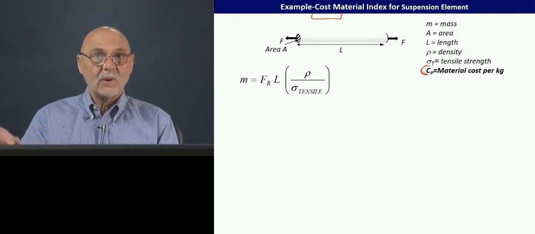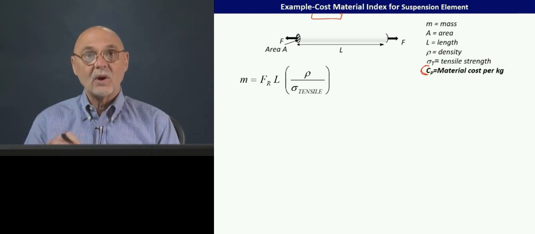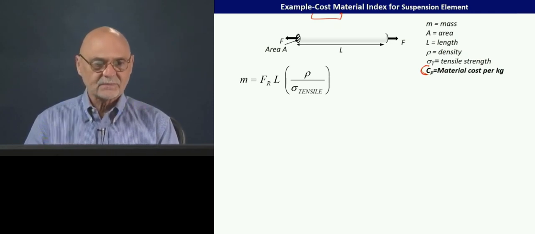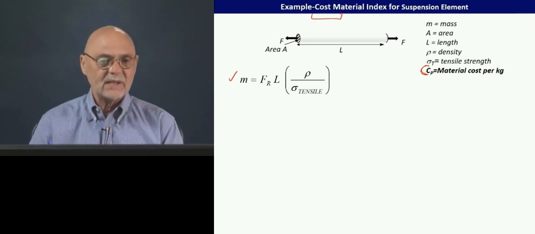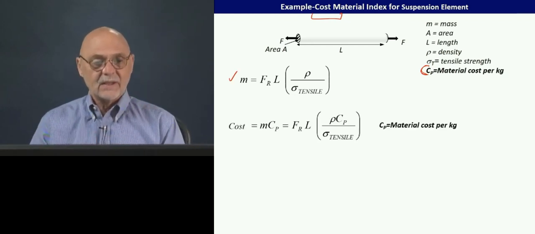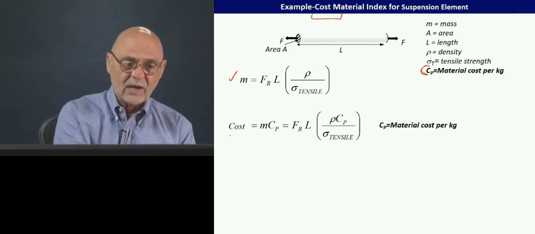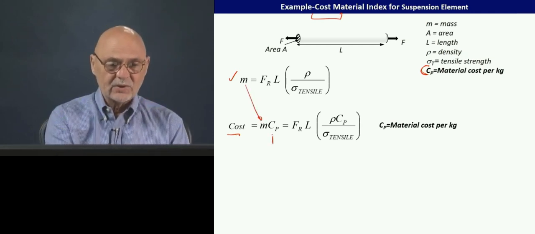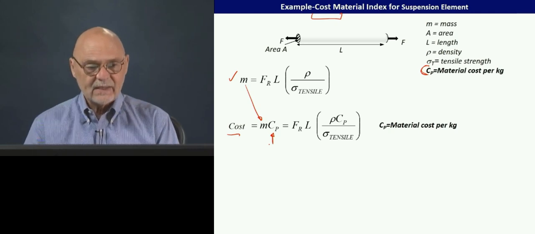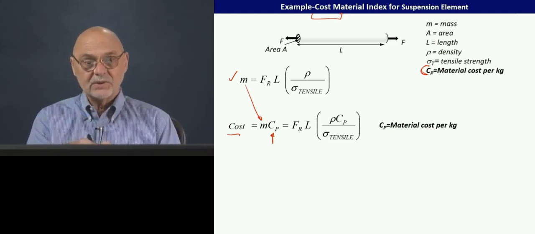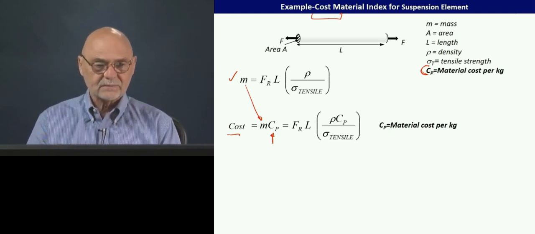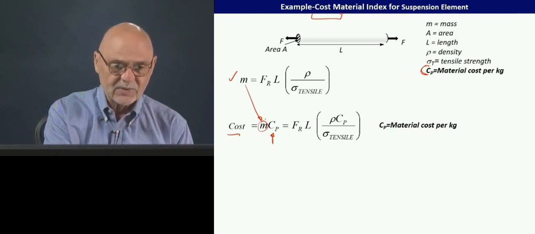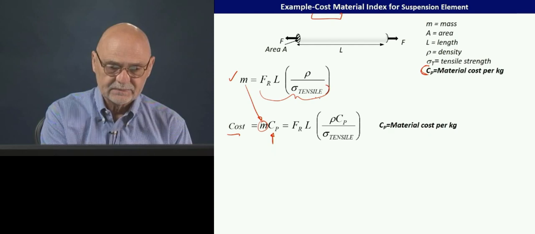That's the usual way we think about a raw material cost, in dollars per kilogram of the raw material. So we had this equation before for the mass. All we have to do in order to get the cost is multiply that same relationship by the material cost per kilogram. And then that gives us the cost of the material in our tie bar. So here we're just going to substitute in for the mass. We're going to substitute in this.